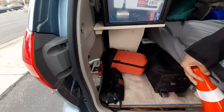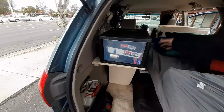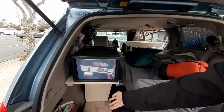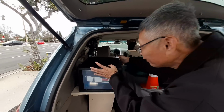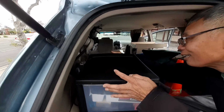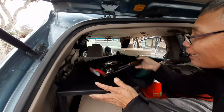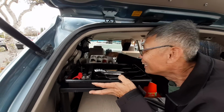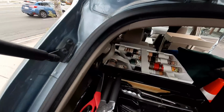Right now it's not there because I'm not going anywhere. But this is where the water will stay, because the kitchen is right here, so you need water supply, cooking essentials. My cooking gear is in here. So very organized, very simple. All my spices. Oh, that's a smart idea, man.